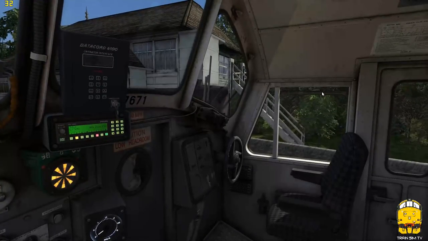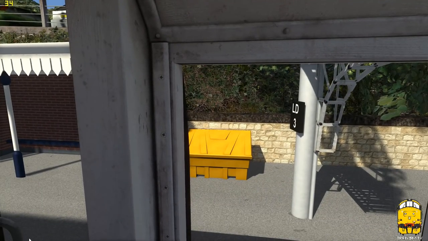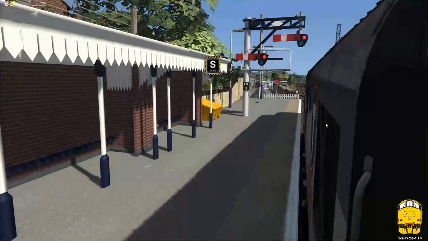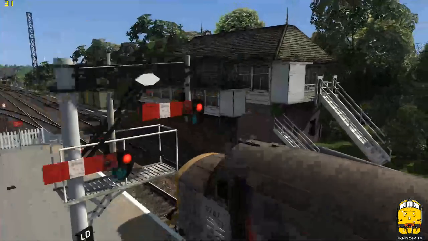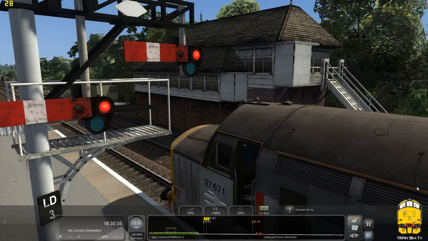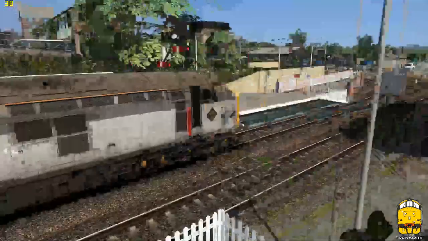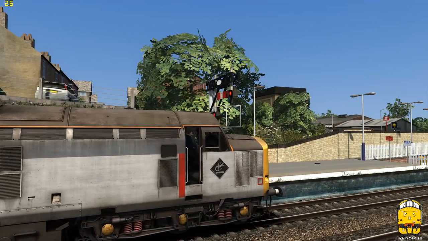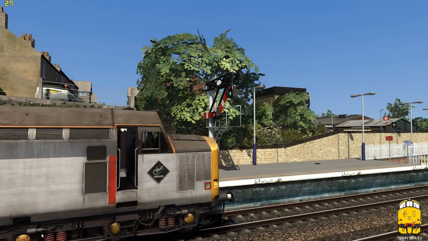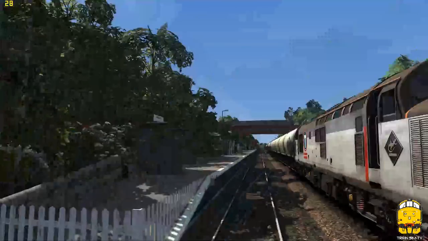What we'll do first is we'll set back so we're inside the signal. First of all, I'm going to get this ready for maximum thrust. First things first, we need to get back inside the signal, so let's do that first. Inside the signal, we have the road. Reverser to forward, and we'll take this up to Plymouth. That's where we're going to take it to.